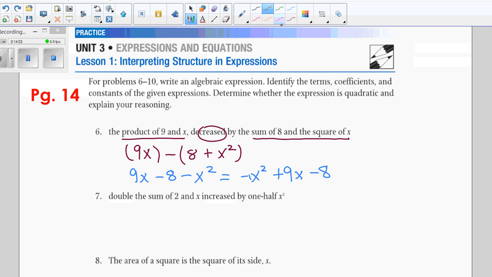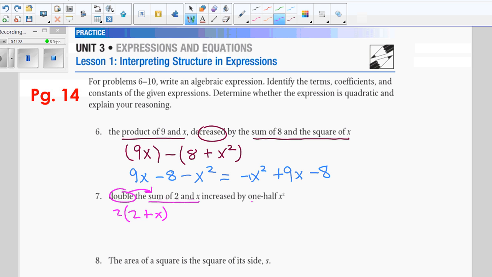Alright, try the next one on your own, see if you can pause it, see if you can do the whole thing here, simplify it, and then unpause it and see how you did. Alright, so again, pick out what you can find the operation of, or what you can actually write. So right now it says double, and then there's no numbers after it, so I want to pick out sum of 2 and x, so that's addition. So I want to add 2 and x in the order that it was written. And then I go back and I say I want double this, which means I want to put parentheses around this, and I want to write a 2 in front of it.